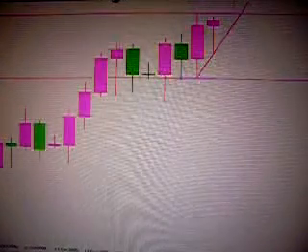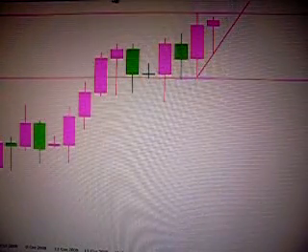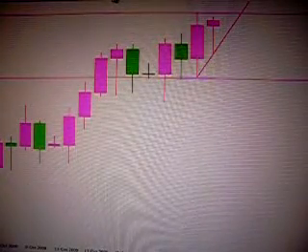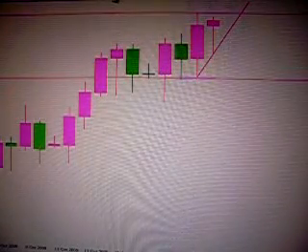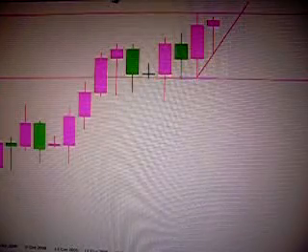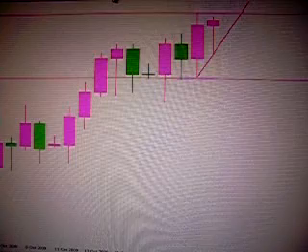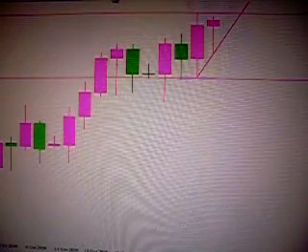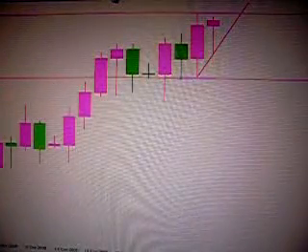Yesterday you saw me get my butt kicked trying to trade the Euro USD on a 15-minute time frame. So last night I reverted back to my traditional way of trading, and I'm going to share that with you today. It is a better trade setup. However, I do not trade this on Friday, so I want to put that warning out there. I do have different trading strategies for different market moves, but if this is a strategy that you can add to your playbook, then hopefully it will work out for you.